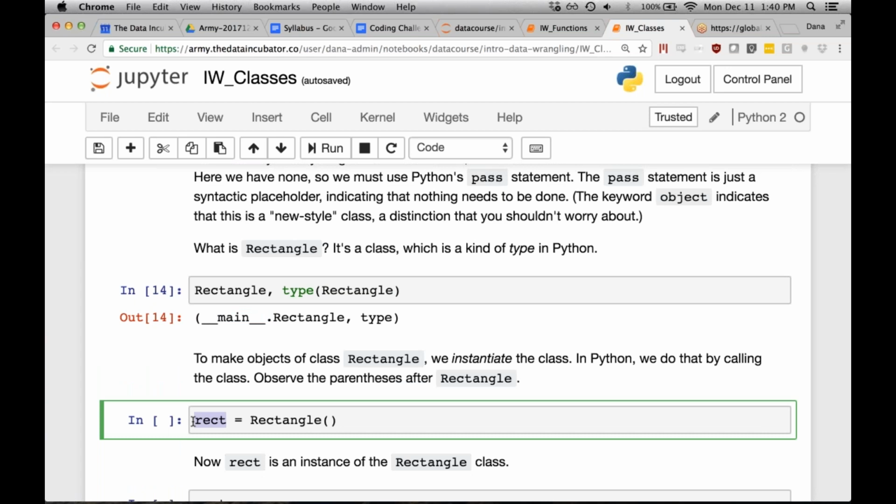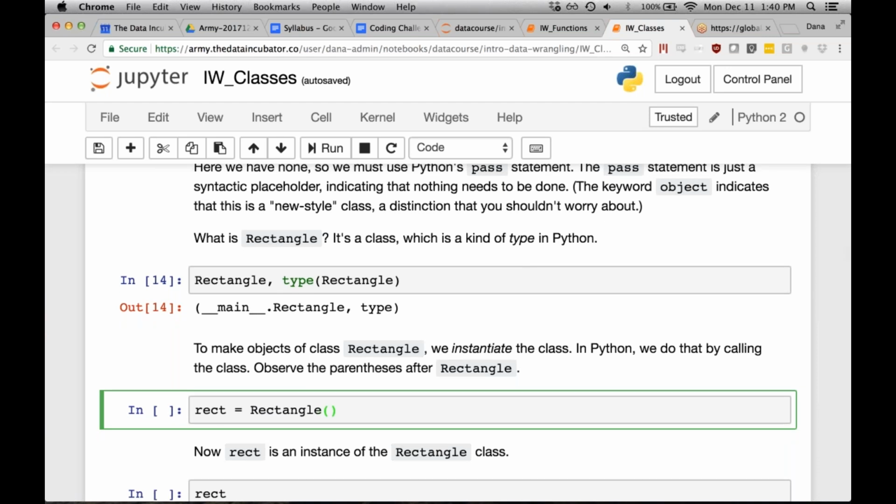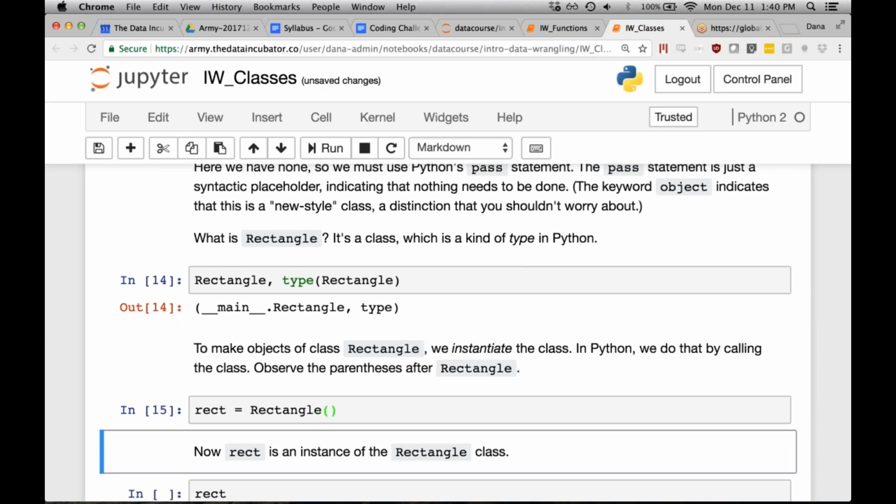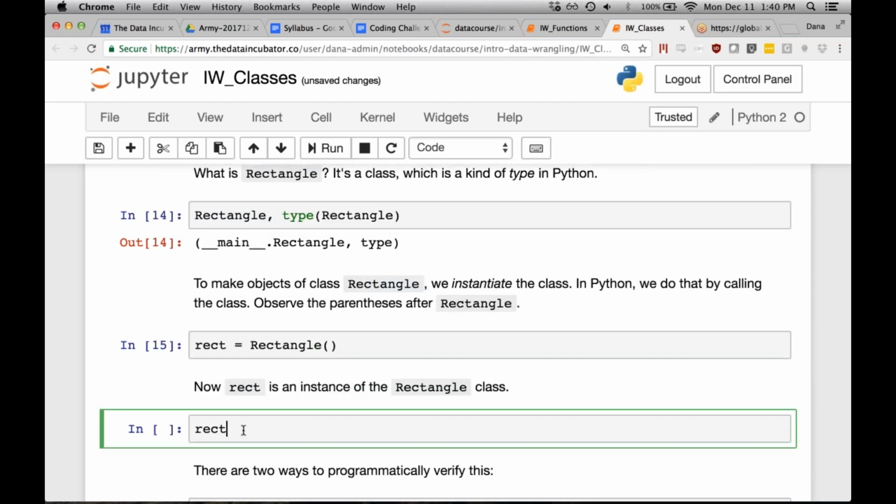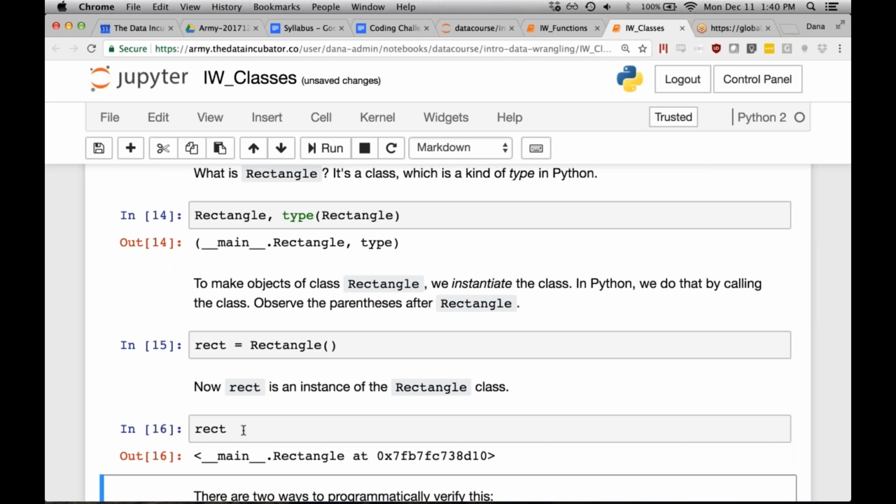We'll call it lowercase rect, and we'll set it equal to the rectangle class. Notice that we include these parentheses, so Rectangle followed by empty open parentheses. Let's run that cell.